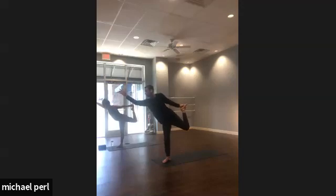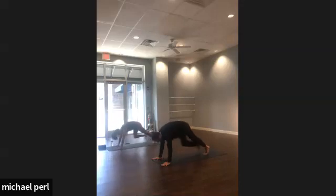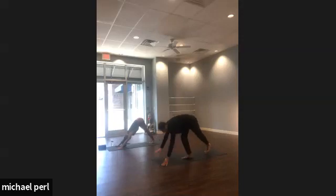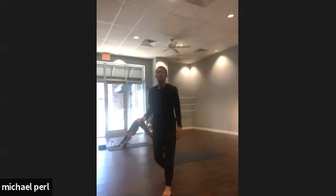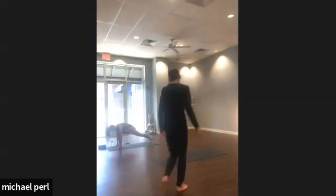Take a breath in. Exhale, forward fold. Release your left foot. Come down to the front of your mat. Halfway lift. Exhale, high to low plank, chaturanga. You got it. Inhale, upward facing dog. Exhale, downward facing dog. Inhale, lift your left leg high. Exhale, runner's lunge, step through.